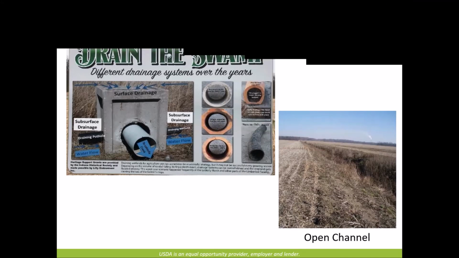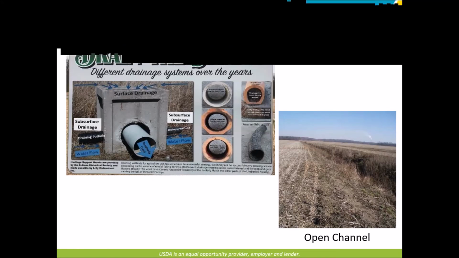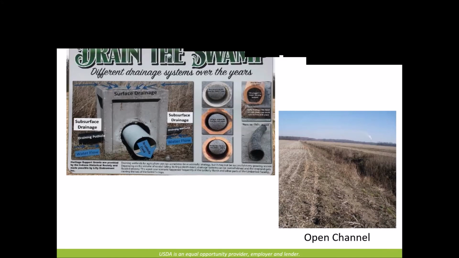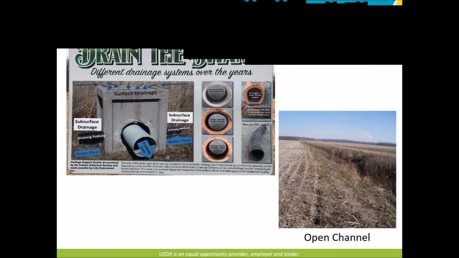This "Drain the Swamp" is a wonderful sign outside of the Limberlost Swamp in Adams and Jay County. It showcases some of the techniques or the materials that some of our contractors have used to help drain the ground. And of course, the classic open ditch or open channel that cuts through the landscape is another one of the wonderful techniques we use to get that excessive runoff off the ground. The quicker the producer can dry up the landscape to plant, the better chances they have to get a higher yield and be profitable. But it's not always economically feasible.